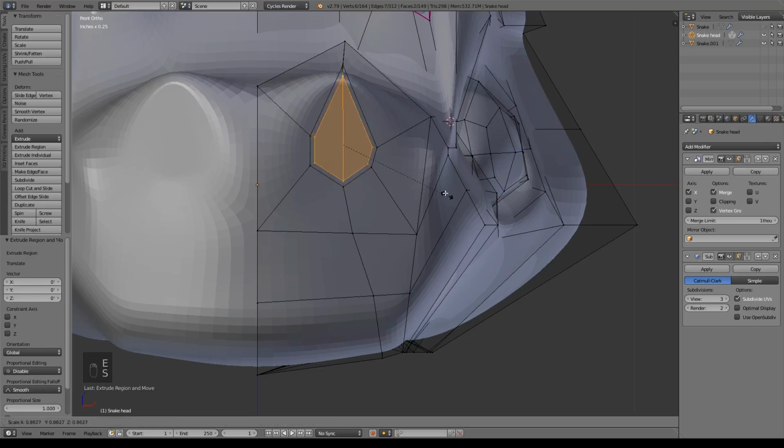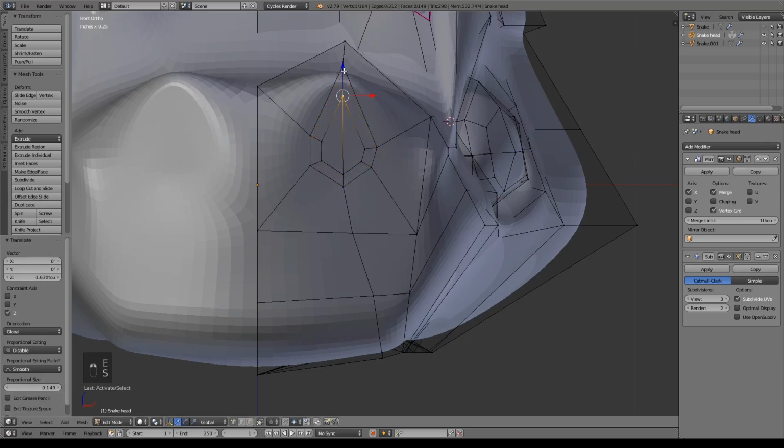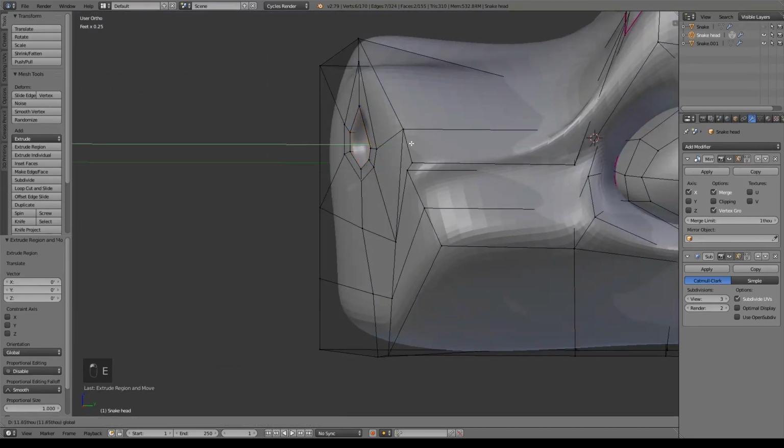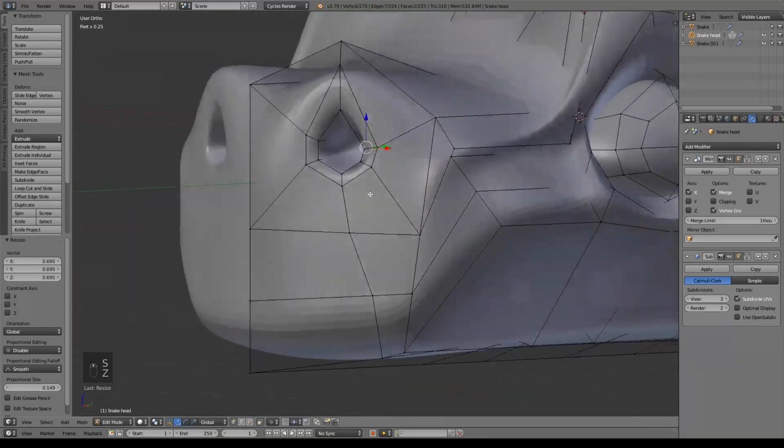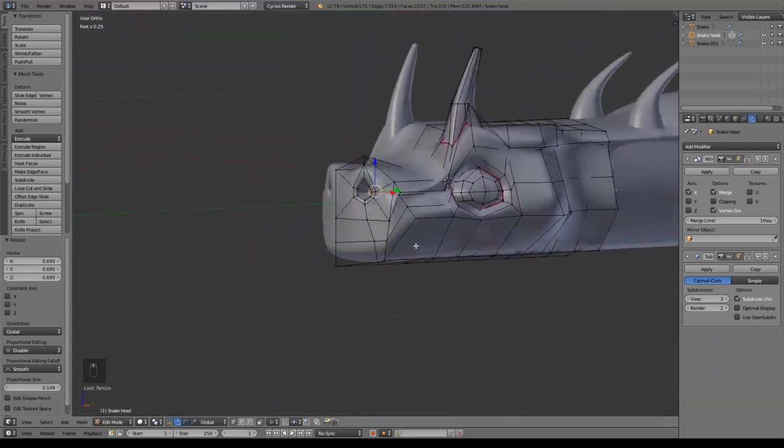E to extrude, size that in, pull this back down. E to extrude again, and we're just going to go ahead and pull that back, and to the left a little bit, size it in. Be just like that.